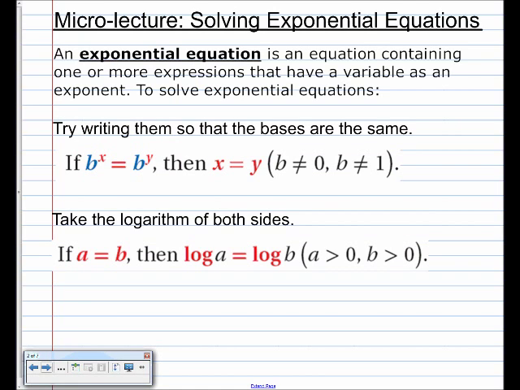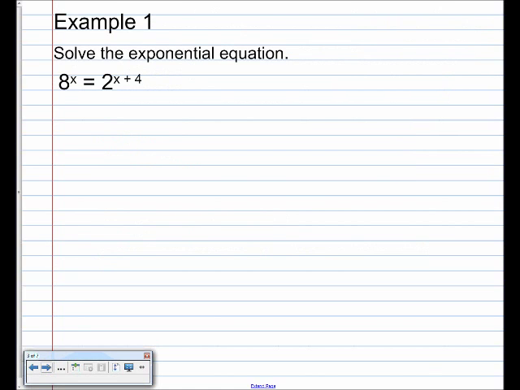You already read this slide. We're going to start with the first strategy, trying to write them using the same base. So in example 1, first thing I need to know, what are the bases? 8 and 2. Very good, Rossi. Usually look at the larger numbers. And I know it's hard to really tell here, but those are actually the x and the x plus 4. Those are both in the exponent, even if it looks a little confusing.